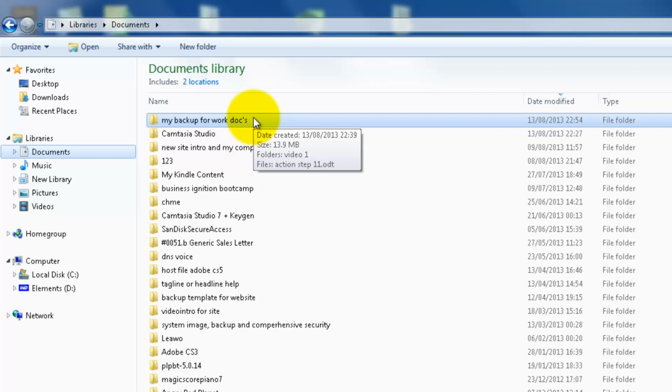Some of them can take 5 or 6 hours to copy all your stuff, and you just don't want that. It's just crazy. So what you do is you break it down, and you separate the files that you really want, and you put them in a folder like I've shown you here, and you're good to go. Okay, so that's how you set a backup and run it on a schedule.